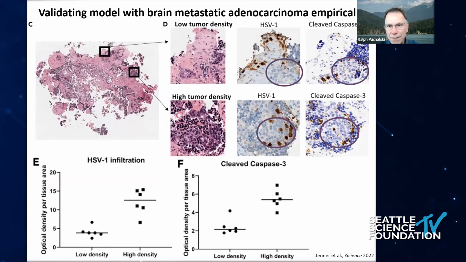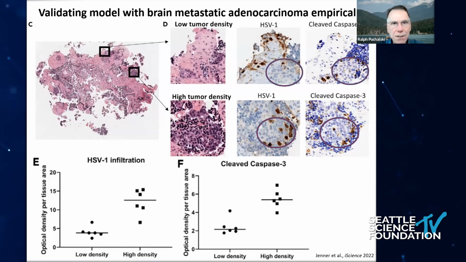So, brain metastases. A brain metastatic adenocarcinoma was isolated for ex vivo experiments, and multiple independent replicates were then treated with the viral vector at a PFU, or plaque forming unit, of 5 per cell. It's a very high level of virion particles per cell. So regions were then characterized by a clinical pathologist, and they were marked as either retaining high or low tumor cell density.